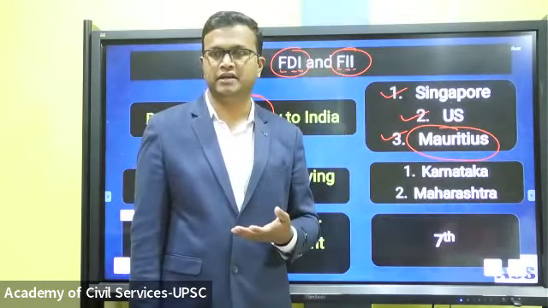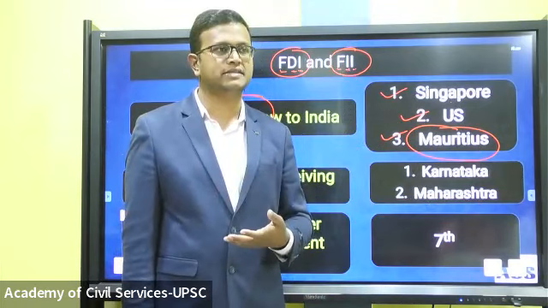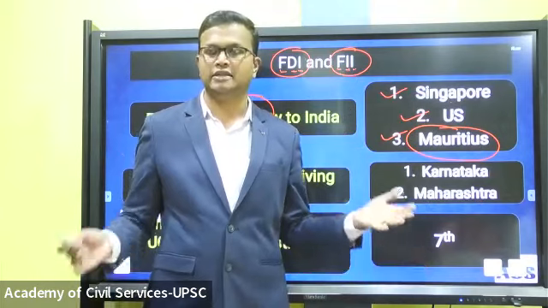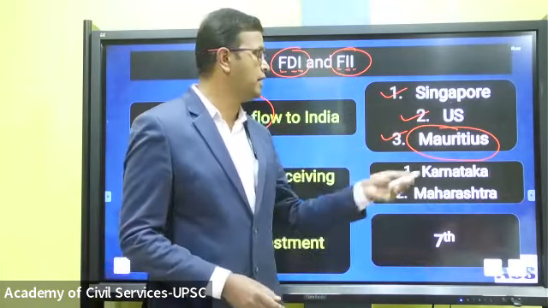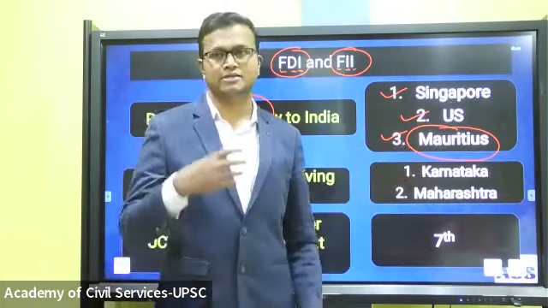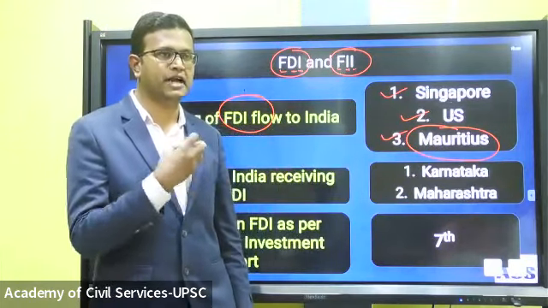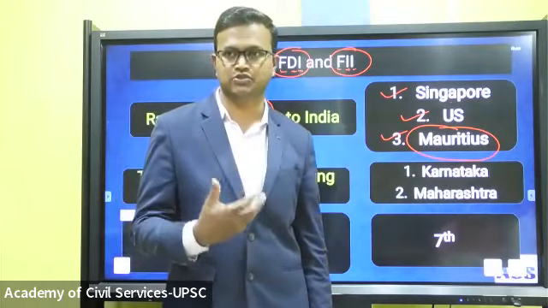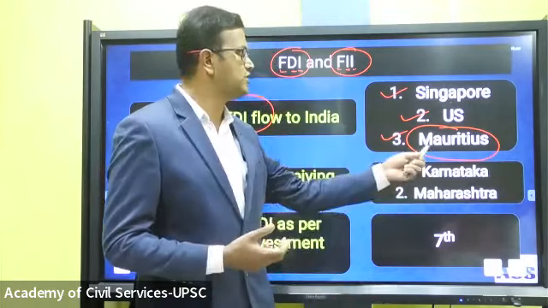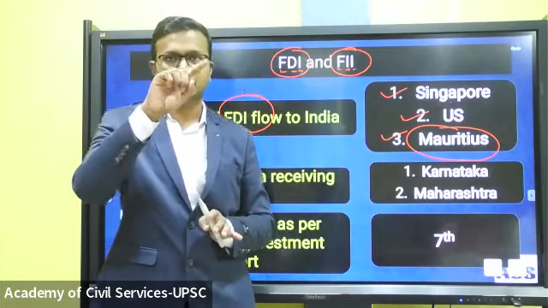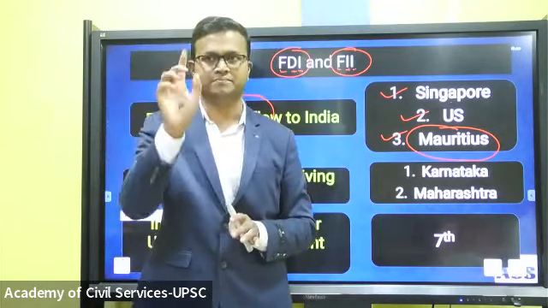People have too much money and they want to invest somewhere outside their country. After finishing investments in their country, they want to move out with investments. But how Mauritius? In the case of Mauritius, how does Mauritius become the third largest FDI source for India? There is an interesting story. This is almost Indians' money coming from Mauritius. There is a concept called round tripping of money.